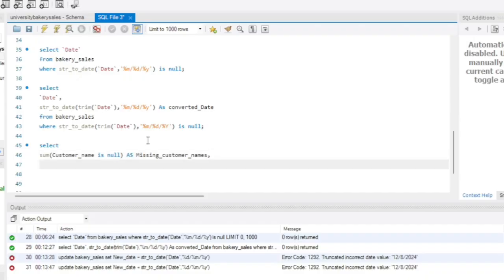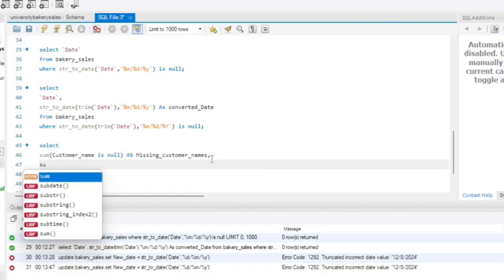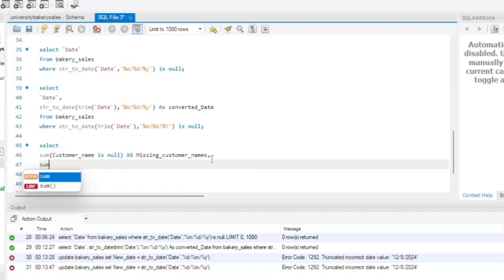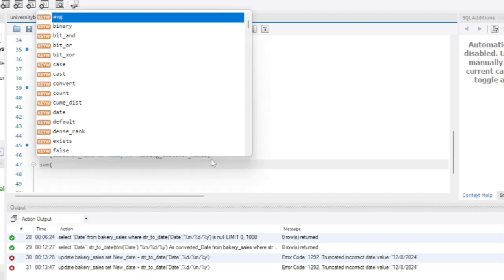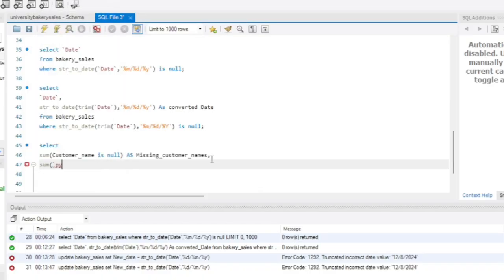Just enter here and then we sum our payment status, or we can just copy this. We've already put our select, we then put sum. We are going to sum again, open bracket, payment status. In our payment status, we know it is written like this: Payment, and then there's a space.